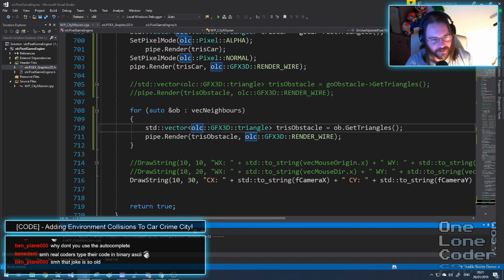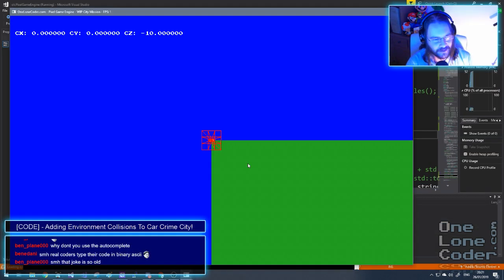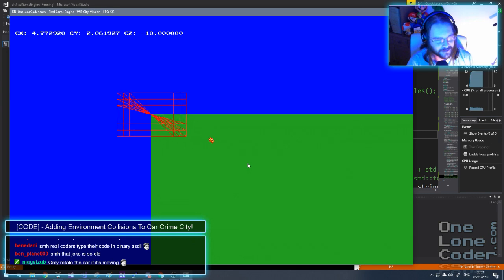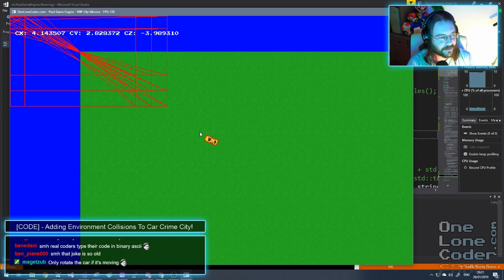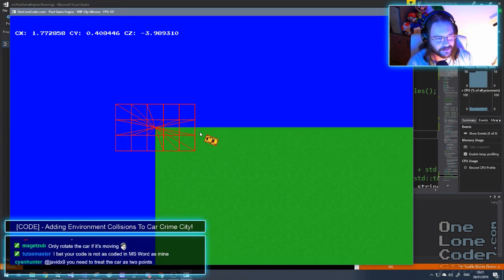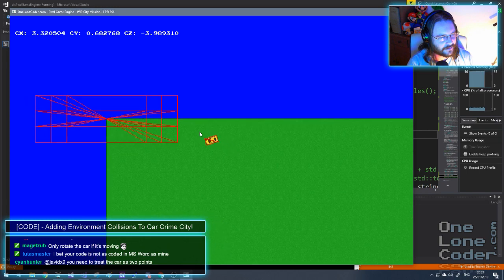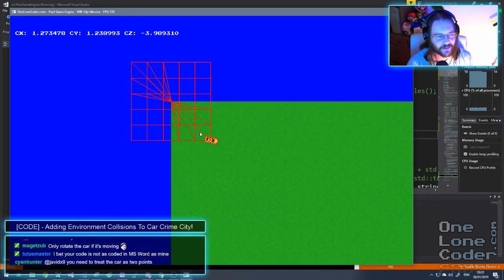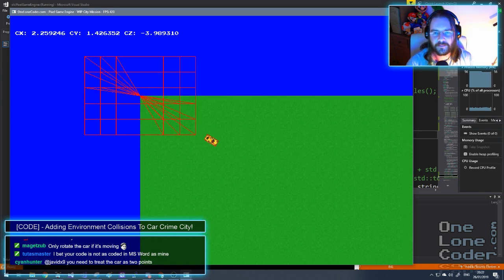Right, let's just see what happens. It's probably going to crash because I'm going to be trying to access things that are out of bounds, potentially. Oh no, okay. Well, that's not kind of the effect I was looking for. Something strange is going on there. It's cool though, isn't it? No idea. See, if I actually wanted to code that deliberately, I wouldn't know how to do it.